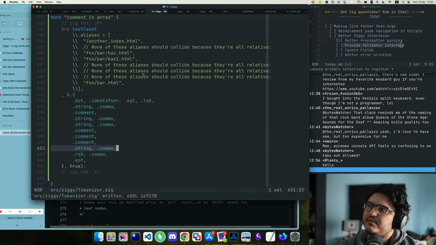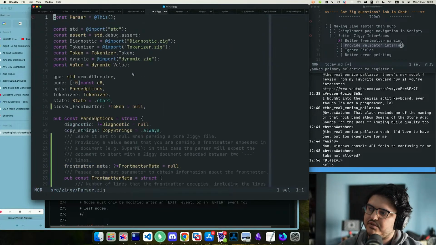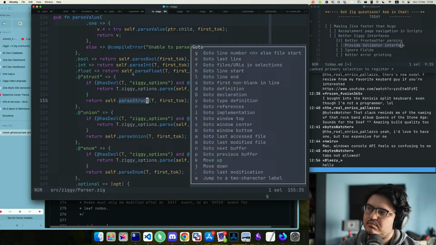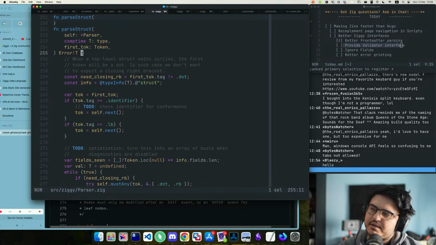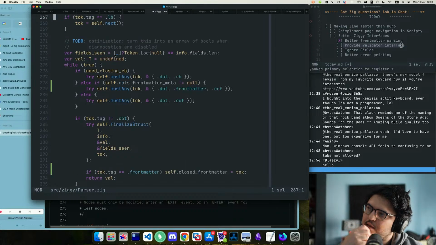Okay, how would that look like in Ziggy? So we want to go into parser. We want to look into parse struct. In parse struct, we have a type. Let's see how we do it.